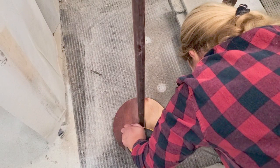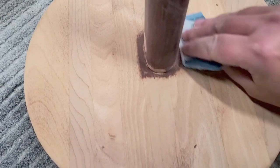Now I started off with 80 grit sanding discs and then I used 320, making sure that it was all nice and smooth. And then I went around the edges where I couldn't get to with my sander with some sandpaper.